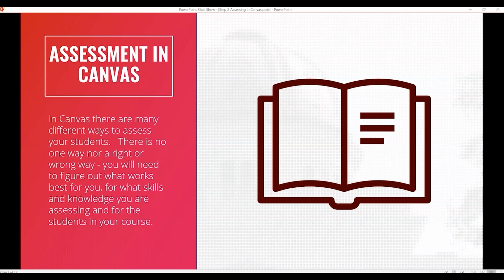It's just a naming that's a bit different, and how you create it in Canvas is a bit different than what you experience in eCampus, but it's still going to help your students assess their knowledge about the content that you're teaching in the semester. And we're going to show you some different examples on how to create different kinds of assessment in this training.